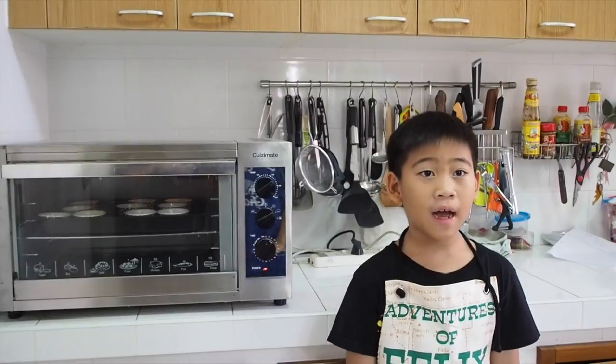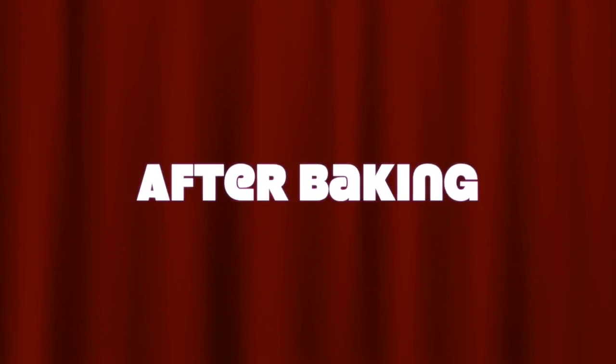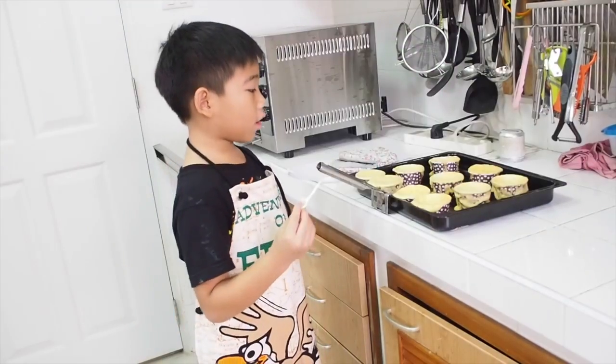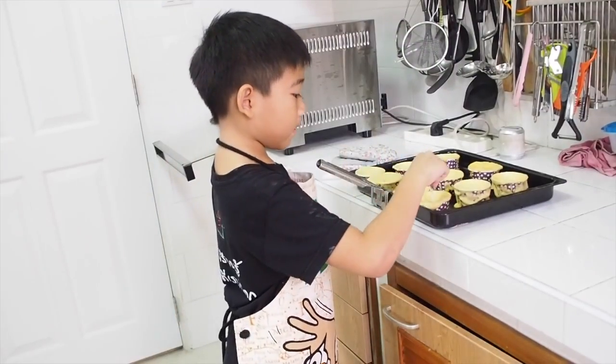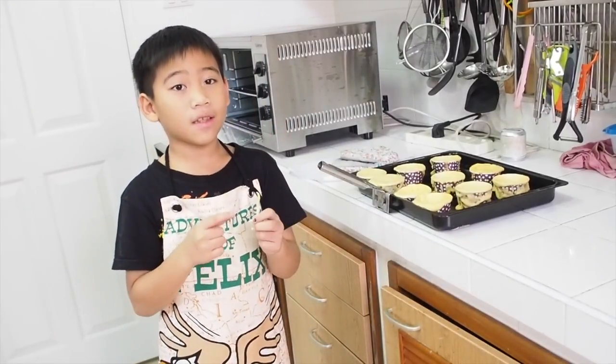We put it into the oven for 5 to 10 minutes. And we put in the toothpick, and if it's stuck on the toothpick, it means it's not ready. If it's not ready, we put it into the oven for a few more minutes.